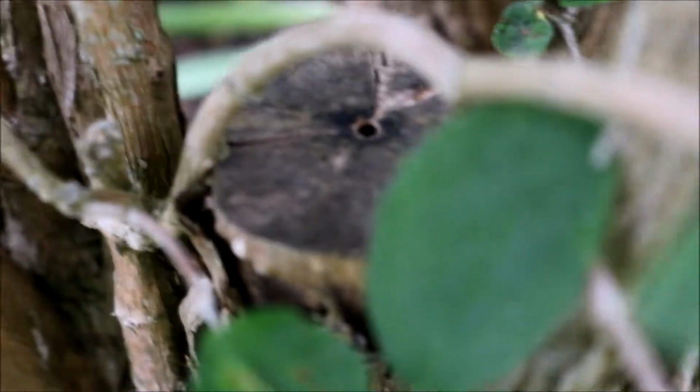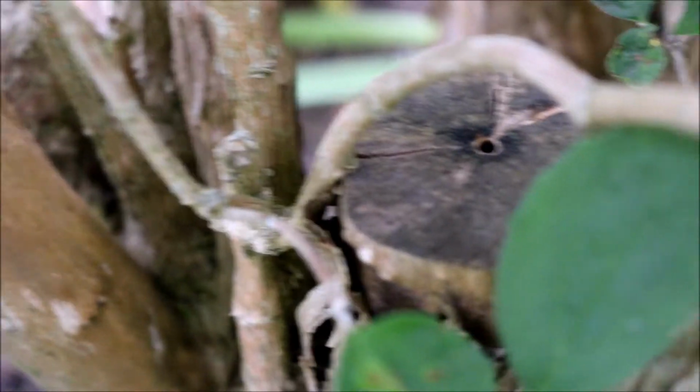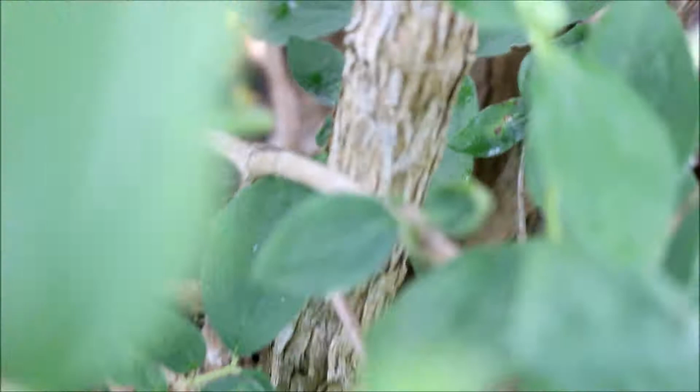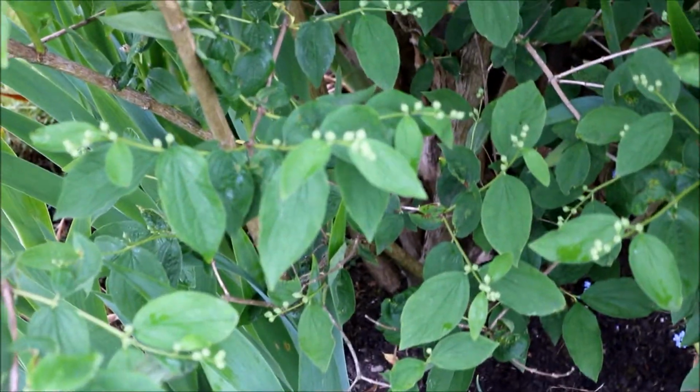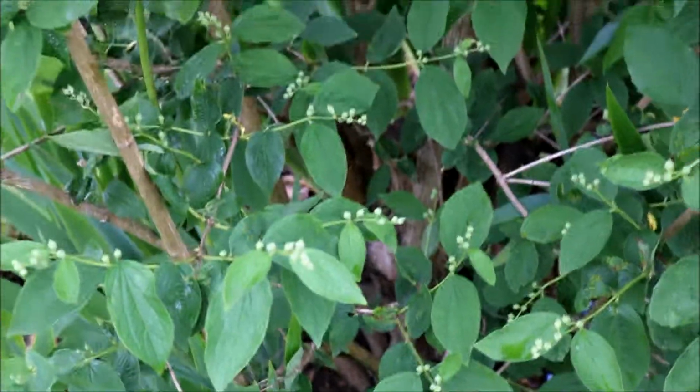Now, when I first arrived in this garden, I chopped this Philadelphus right down to the ground. I'll just see if I can get underneath and show you where I've chopped it. There we go, you see it now. That's the old stump. So I chopped the Philadelphus right down to those stumps, and over the last 5 years it's regenerated itself. So if you've got an overgrown shrub, it's worth taking the risk, chopping it down to a foot from the ground and seeing if it'll regenerate. 9 times out of 10 they will, but sometimes they'll sulk and then they'll just give up the game.